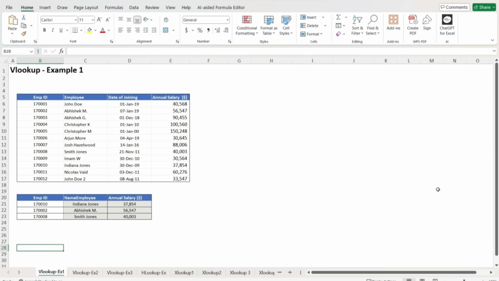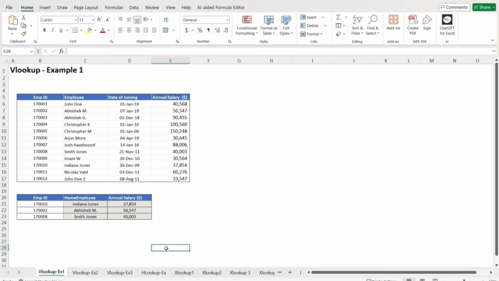Now, let's look at a slightly advanced but very practical use case. Many times we work with large Excel workbooks containing 10, 20, or even 50 sheets. Navigating through such workbooks becomes messy. So what we want in such cases is an index sheet which has the list of all the sheet names with a clickable hyperlink, and a back to index link on every sheet. Instead of writing a VBA macro from scratch, we can ask ChatGPT to write the macro for us. So let's see how we can do this.